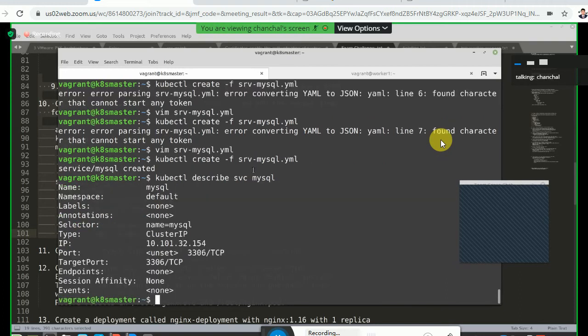So now it's getting a cluster IP, yes, but it is still not getting the endpoint. So that would be a problem. There is still some problem in my file itself. So I'm going to put a lunch break here.